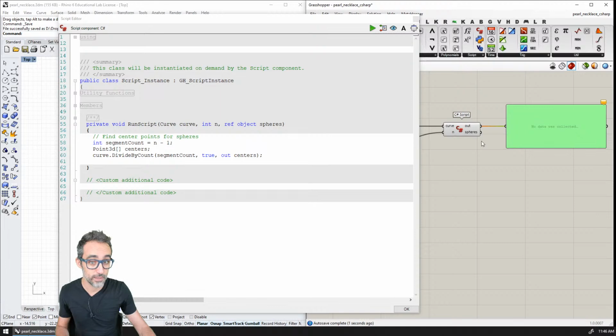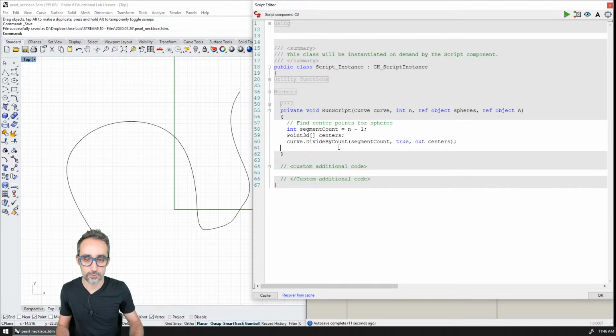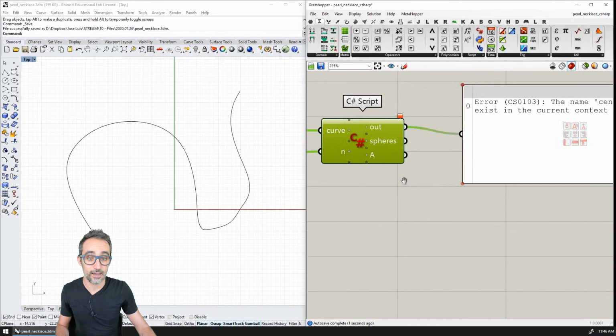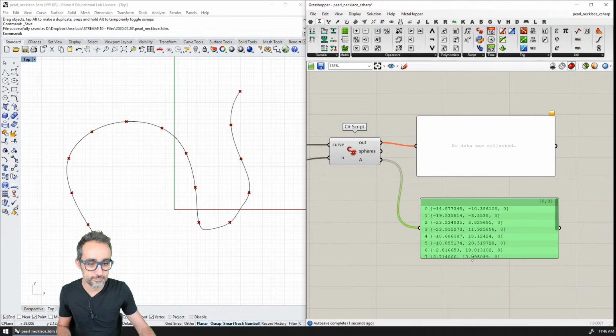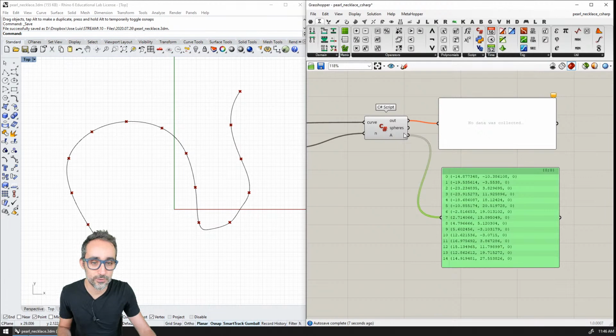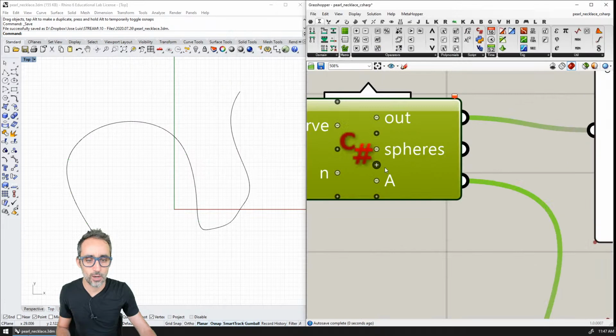Just to verify that this is working correctly, I'm going to add a dummy output, for example A, and I'm going to output all those center points on the dummy output so that I can see them on the screen. Okay, I don't really need to output them, but actually, why not? I could also design my component to output those centers. So I'm going to do that permanently. I'm going to rename this to cents, for example, and then here I'm going to say centers is going to be equal to cents, and I'm going to create a new output here that I'm going to call centers.